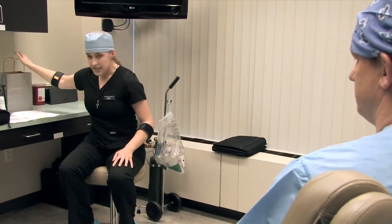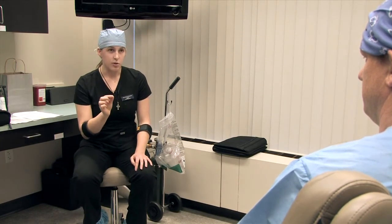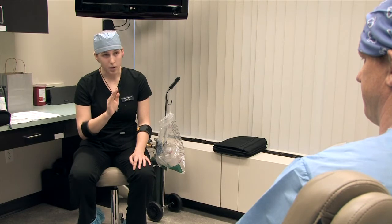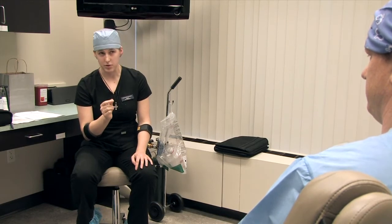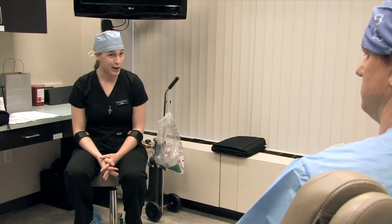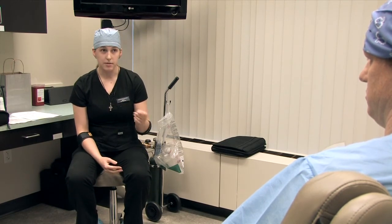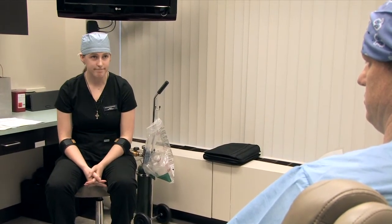One other thing I want to give you a heads up about: when those little crusts begin to come off, it tends to worry people if they don't know what's going on. A lot of times you're going to see what looks like a hair above and below that crust when it comes out. But I want to promise you that's not the actual graft you're losing — it's just the shaft of the hair that's being shed. The bulb itself from the transplanted hair is still down in there and will produce a hair; it usually takes around three months to get up to the surface. You'll know if you've lost a graft because it will be accompanied by a fair amount of blood, since the scalp is so vascular. As long as those crusts come out with the hair and there's no blood, you're not losing the graft.